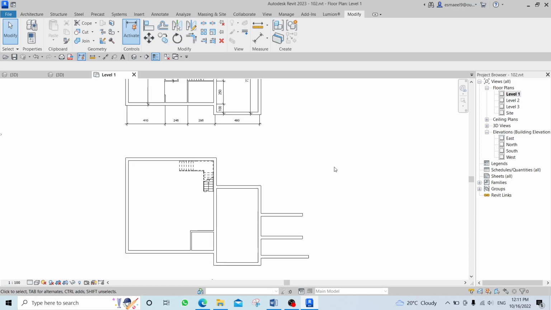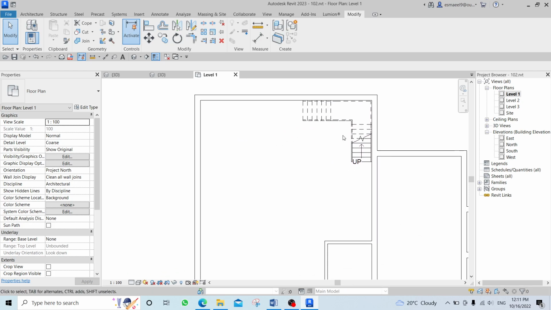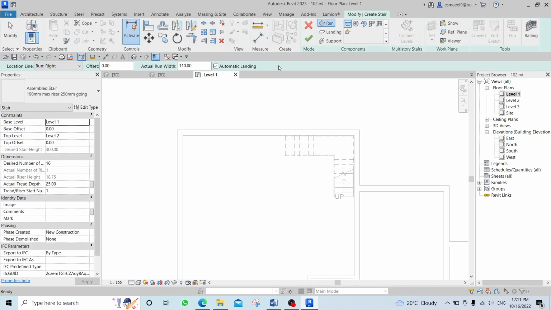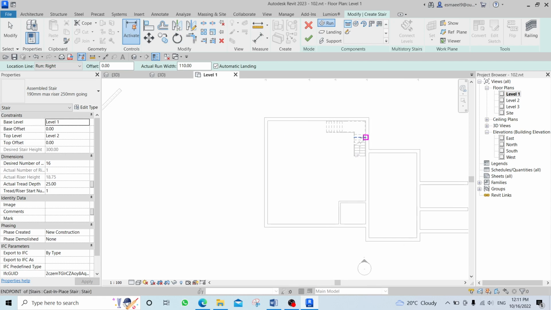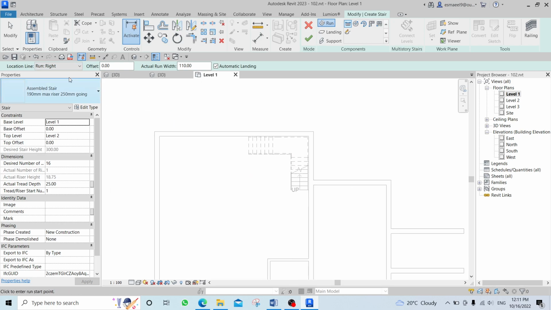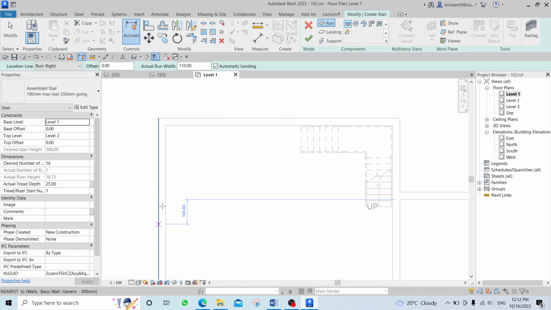Hello guys. So last lecture again we repeated our explanation about stairs, and we said we will go to the Architecture tab and then open our stairs. We always will look at this option bar and then we will look at the properties of this stairs. In this case we do have a stairs whose location line is right, and we explained that the location line will help us to draw our stairs, especially if we do have a wall in here. So I want to draw it on the edge of it.